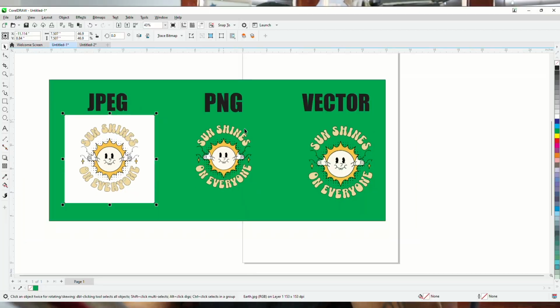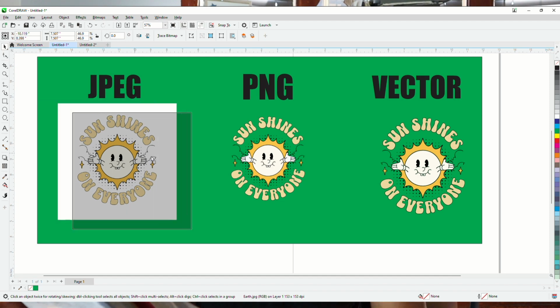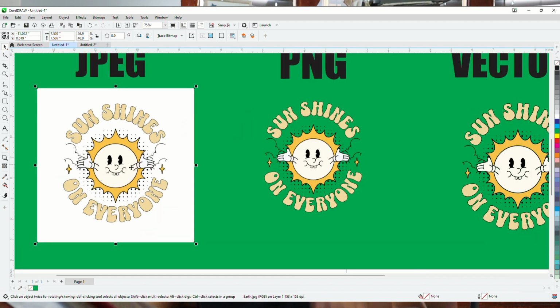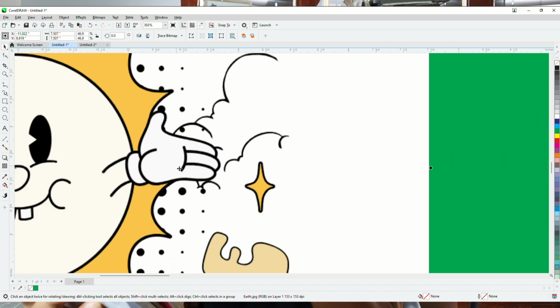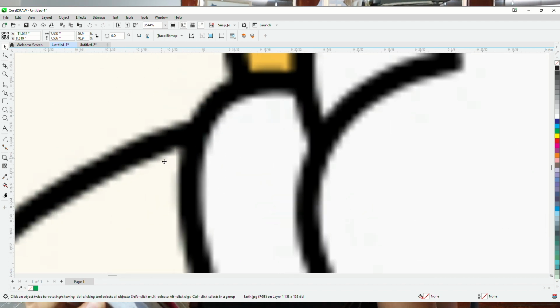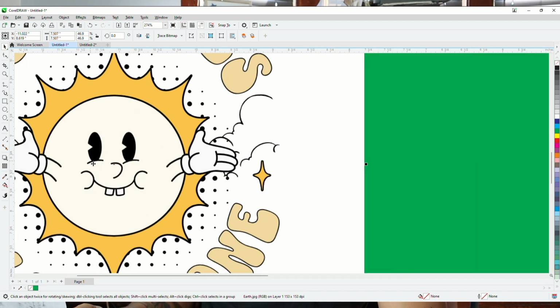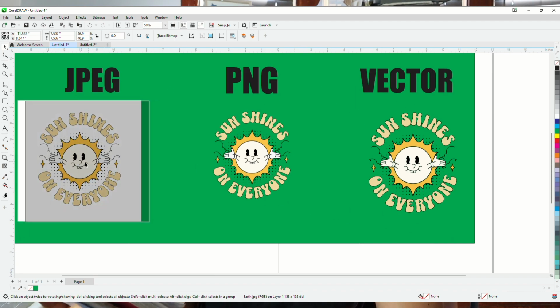We saved that design in a PNG format, and it's good, but it's not the best option for screen printing. For screen printing, we need that design to be vectorized to have the best possible print. But let me explain what JPEG, PNG, and vector are. Let's start with JPEG. When you save a design in JPEG format, it compresses the design, making it a whole with the background. It also makes it more pixelated, which makes the design lose resolution. Just zoom in and see how blurry it gets.